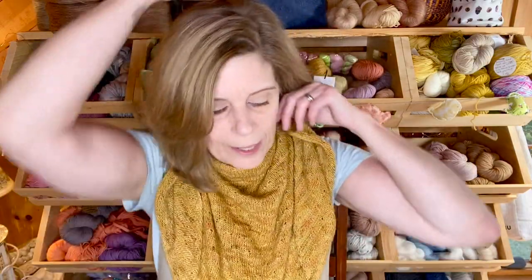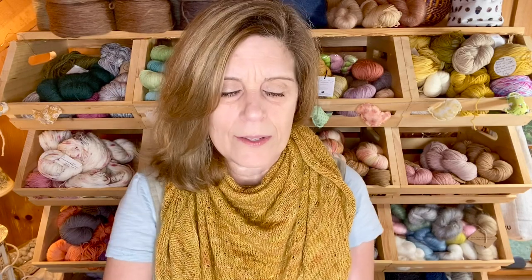So my second pair were done with a set of minis that I dyed, but I only have one sock, one and a half socks.